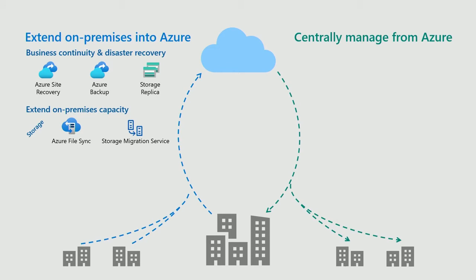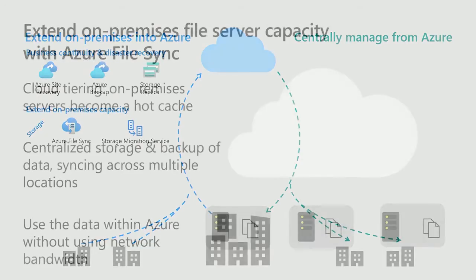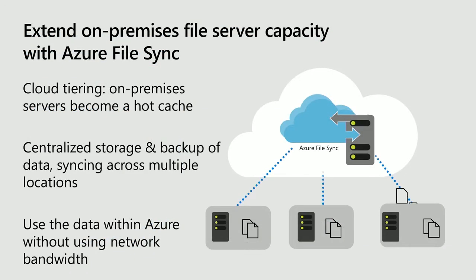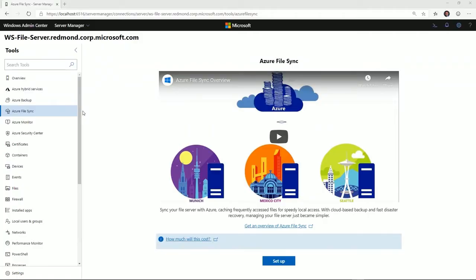We launched Azure File Sync last year, and it has been a tremendous success. One way to think of it is literally as OneDrive for your file server. Basically, you say, I'm going to set this thing up, and it's going to tier into Azure. But rather than talk about it, let me switch over here and actually demo this for you. So here I am in Admin Center, and you can see I have Azure File Sync. At the very beginning, it looks just like the V1 tool. Well, this is the brand new version of Azure File Sync.